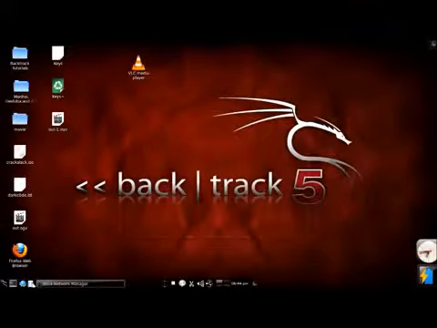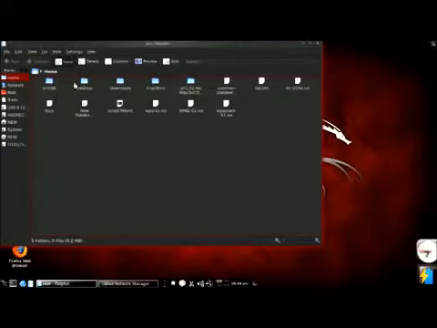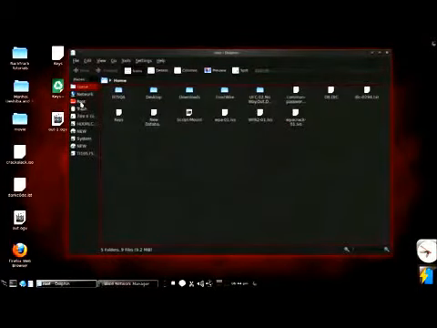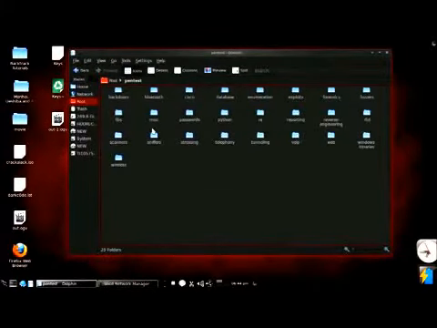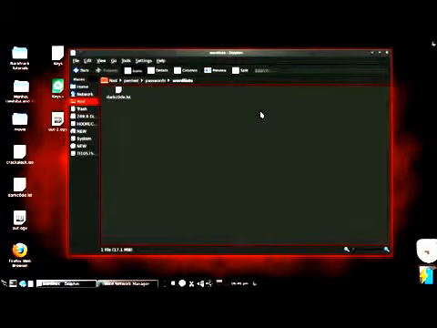In Backtrack 5, it's called the Dolphin File Manager, and basically it's the spot where you can see and browse all your folders. So we're going to go to root, pent test, passwords, and then word lists. And then we have our word list here, which already comes with Backtrack. I'm pretty sure all the Backtracks, even going as far back as Backtrack 2, had a word list, if I'm not mistaken.